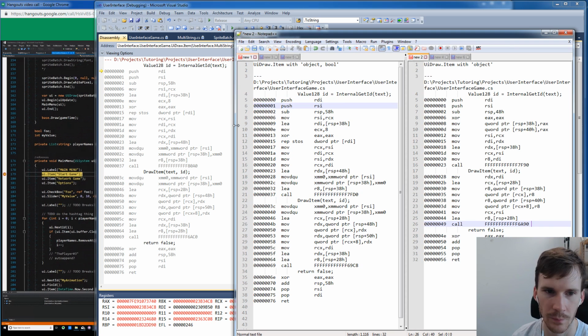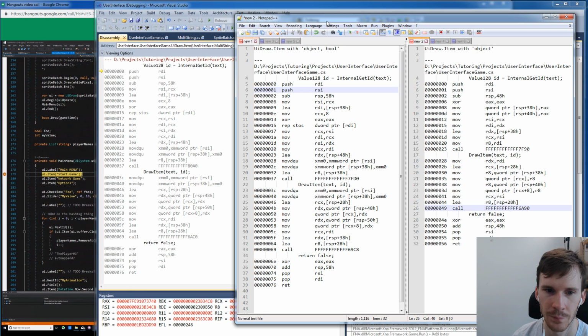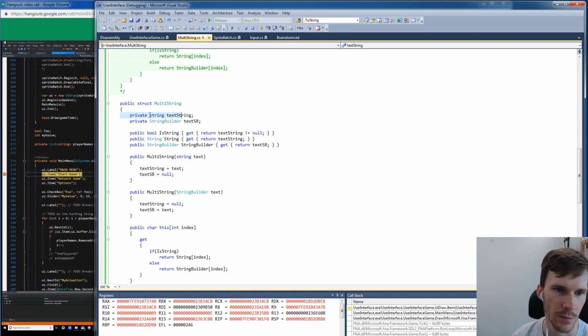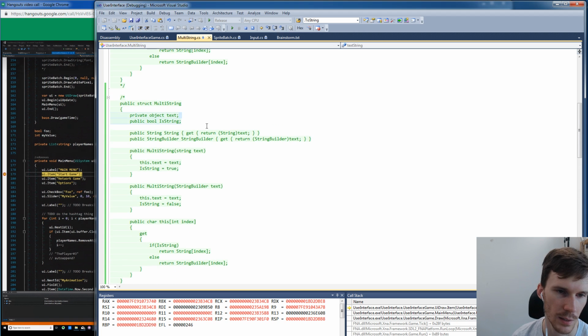So we're looking at both this call to internal getid and the call to draw item, because we're passing this text parameter through, and we know that between here and here we've expanded the size out. So that's worth thinking about: the size of this is 128 bits, which is probably why we're seeing those 128-bit instructions.